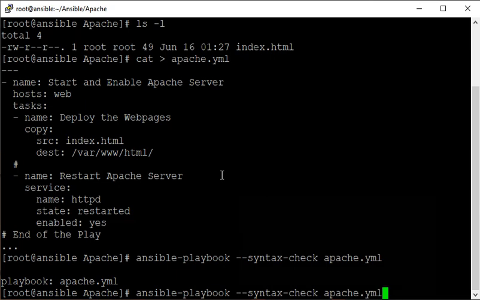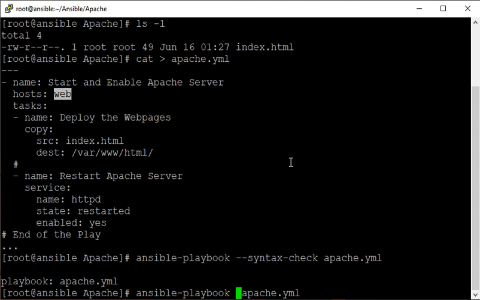Now let's remove this part and let's hit the enter key. But you may ask, where is the inventory? How does Ansible know what all my web servers are?